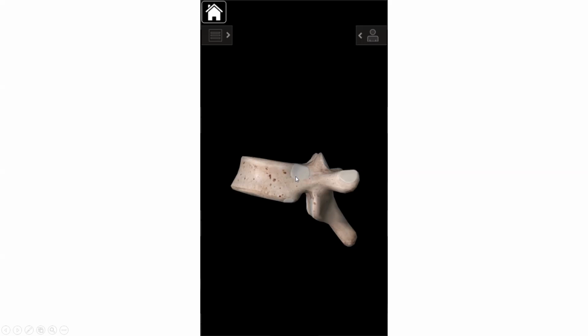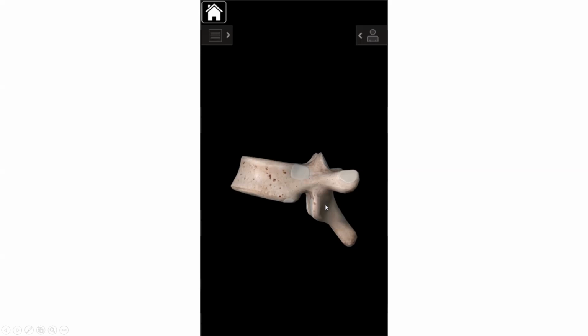The other thing I would tell you as far as superior and inferior is, when you get to the lab, you'll see that I have individual little bones. And so what you'll have to do is to be able to identify which way is up in your vertebrae. The way to do that is to look at the spinous process here.